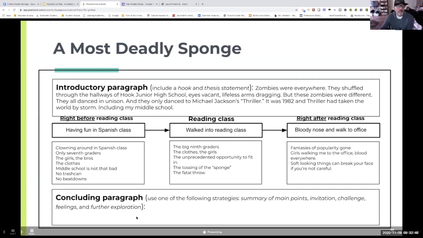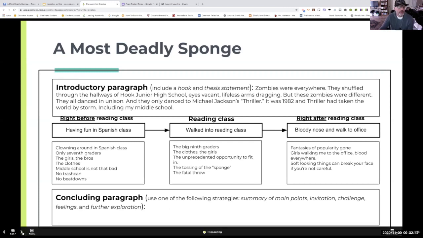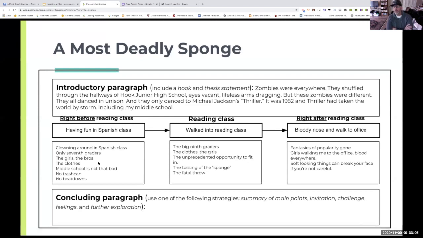That's meant to be a little practical, so hopefully that helps. So let's go ahead and take a look at the essay here, and then we're going to come back. I'm going to read the essay, and then we're going to come back to the graphic organizer, and I want to see how true I was to the graphic organizer.